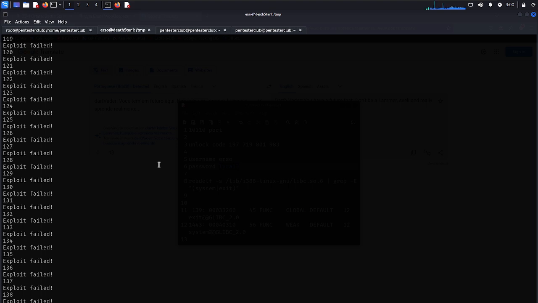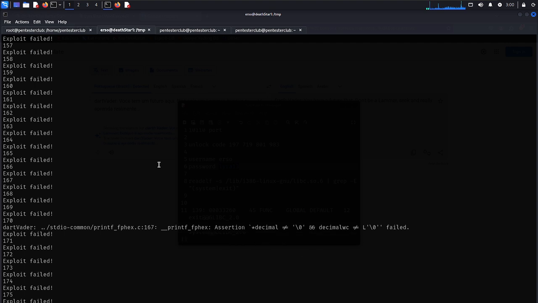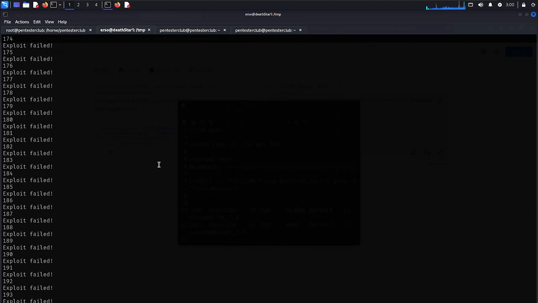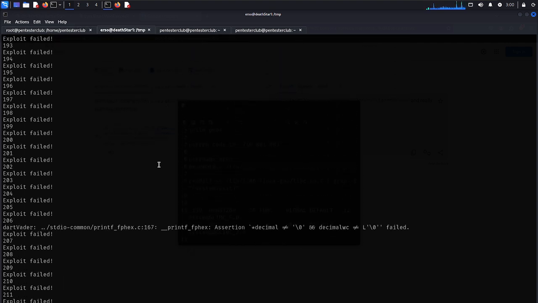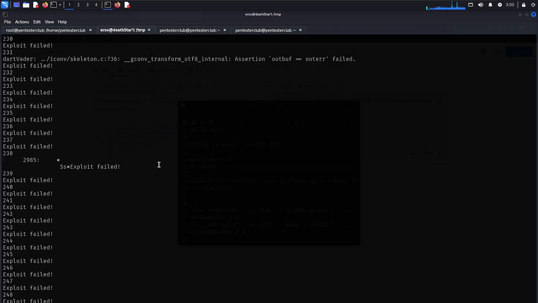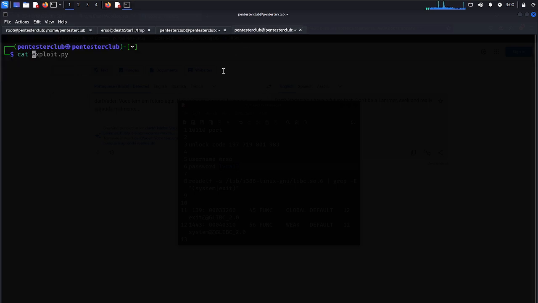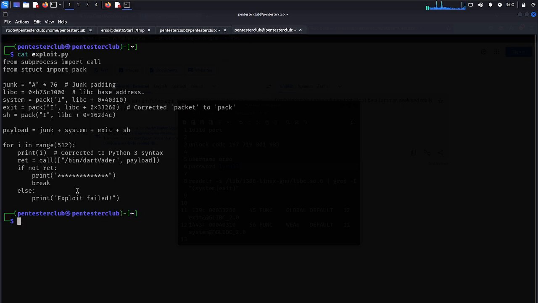How long are we going to take to get the exploit address? The address failed. So I have got the 254th exploit executed. Now let me show here cat exploit.python.